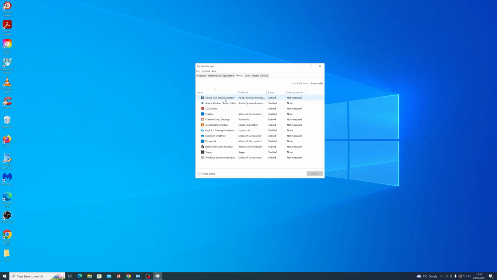So other than the ones that I use every day, I've turned the others off, and by doing this it will help your PC start up and be ready to go a little bit quicker. So how to do that: if I right click any of these programs which I don't want to boot with my PC, so Skype, if I want to re-enable Skype, I'll just right click enable, and the same goes for any that you would like to disable. So right click, disable, and now that program won't boot when I turn my PC on, so it will just boot fresh with no software trying to run in the background.